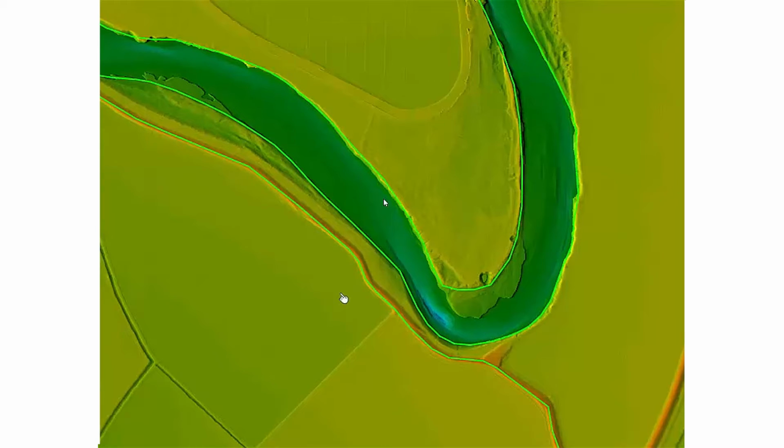The first step is to create a bounding polygon layer. The bounding polygon layer is essentially where you want to have that 2D model or the 2D overland mesh. In this example, we've specified two different areas. The first one is the river channel area, and the second one is just the general fields layer around that river channel.